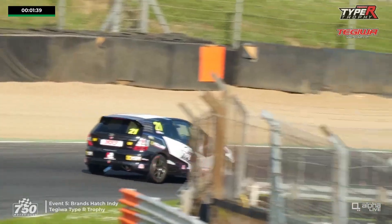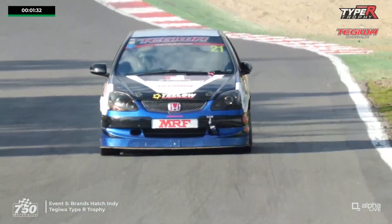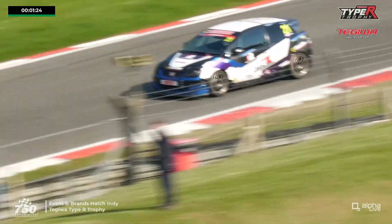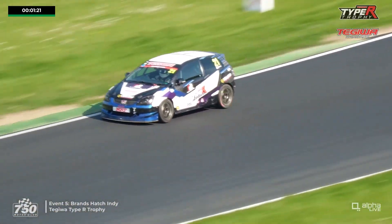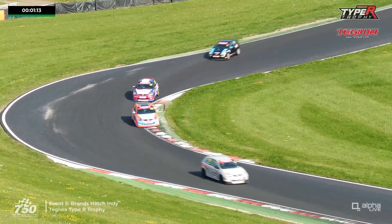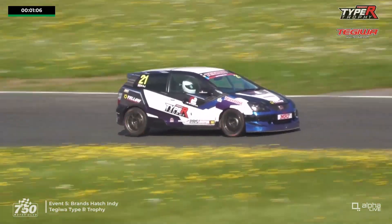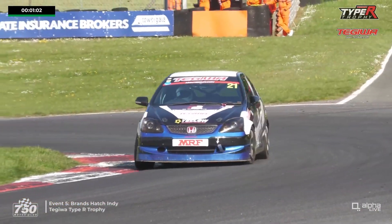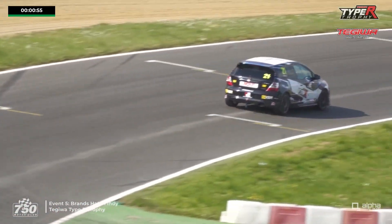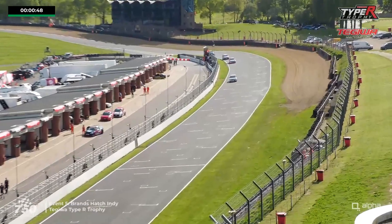Jessup is now ahead of Adams — into fourth place therefore. Can he get onto the podium? He could do — Daniel Chapman is only a few car lengths ahead of him. There's a lock-up there for Miles Nathaniel James, the race leader, and he'll be mindful of overdriving. He was about to get the last lapboard — as 14 minutes have gone by, the last lapboard goes out for number 21, Miles Nathaniel James.